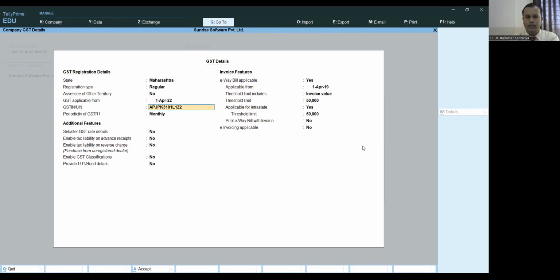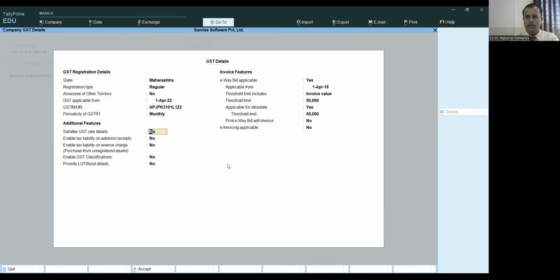It is the Goods and Services Tax Identification Number, or there is an alternative option, UIN, that is Unique Identification Number, for the foreign companies which are operating in India. UIN is for foreign companies and GSTIN for the Indian registered GST taxpayers. So the 15-digit GST number is put. Now periodical returns, the length of time after which you submit your returns to the government, is called periodicity. So I'm putting monthly.